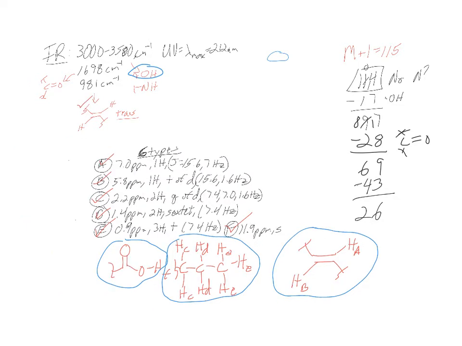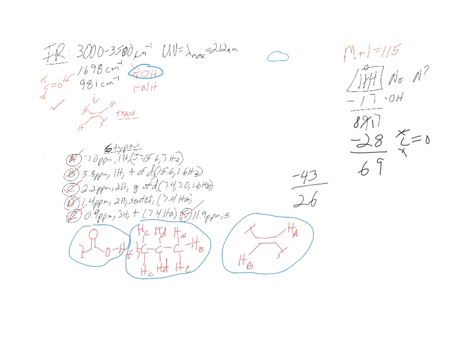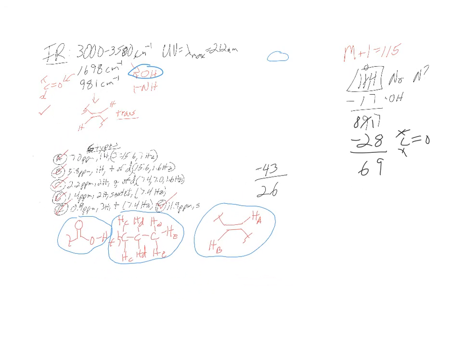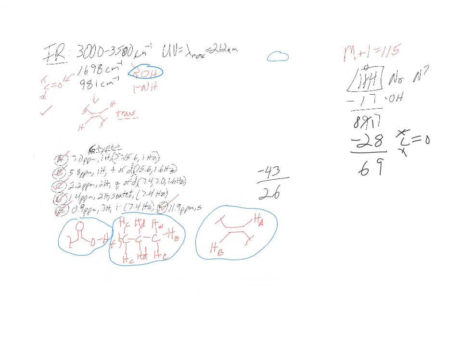So the final structure would have the carboxylic acid attached to the alkene at one point, and this 3 carbon chain also attached to the alkene. So let's draw that structure, and then we'll go back and double check to make sure everything we did makes sense. So what would that structure look like? We'll have the pi bond here, the carboxylic acid. We know it had to be a trans alkene, right?